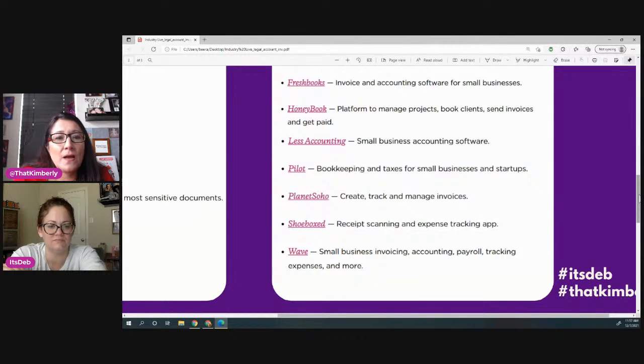Wave. This is the one I started using three years ago when I decided to do consulting. It is free for the first tier. They want you to use the invoicing tool, the accounting tool is free, they want you to use the payroll and the tracking. As you add services, that's when you pay a fee or a monthly subscription. But just the accounting side made the world so much easier for me to keep track of spending, money coming in, money going out, because you just hook up your bank account or credit cards. Right. I really, really love that for sure. That's cool. 100%.